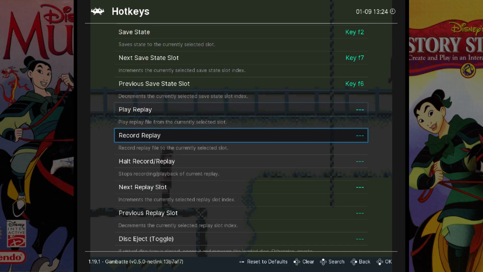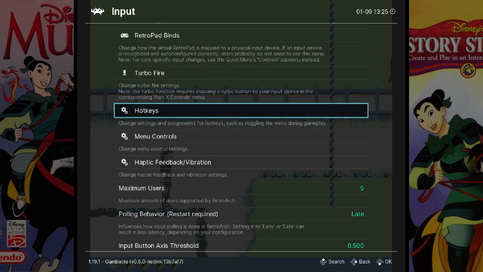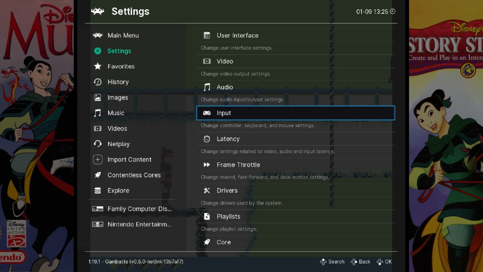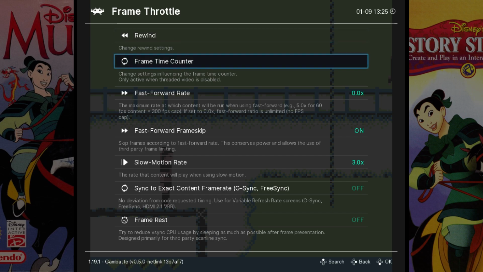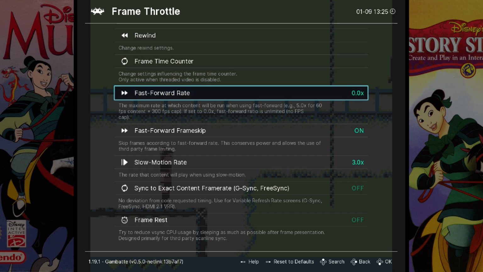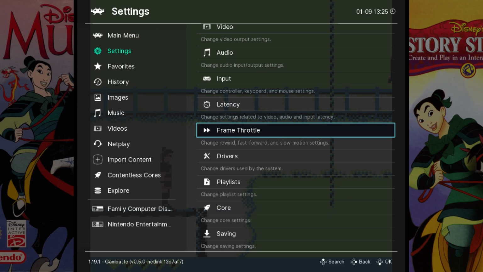No. I wish that I could still use my Mac, but I decided I would use the PC more instead because of the color issues. Frame throttle, here we go. Fast forward rate 0? Oh, I guess that's like maximum. So let's do like 3. Okay. So that might fix that.